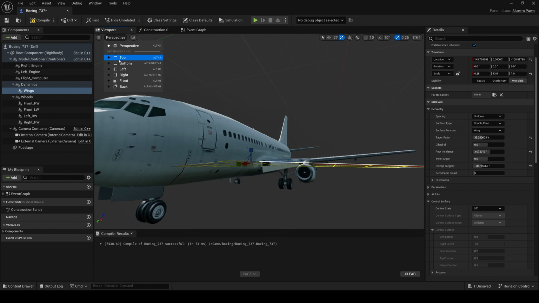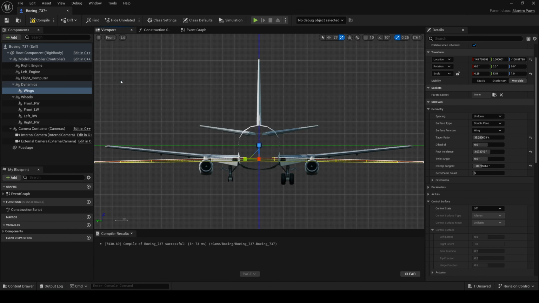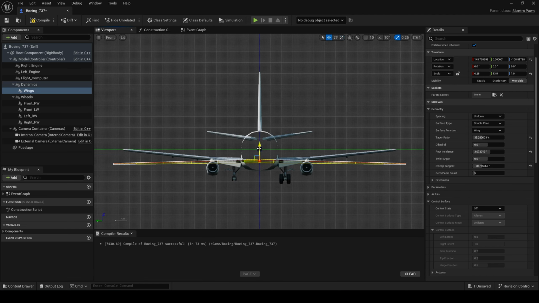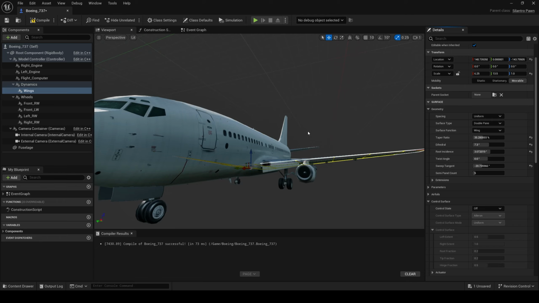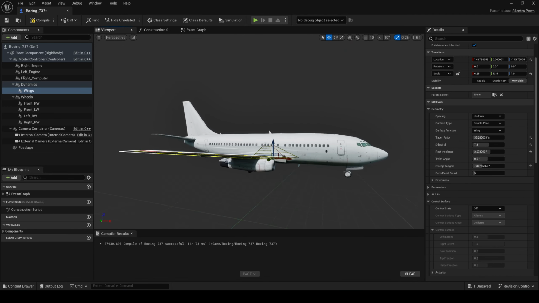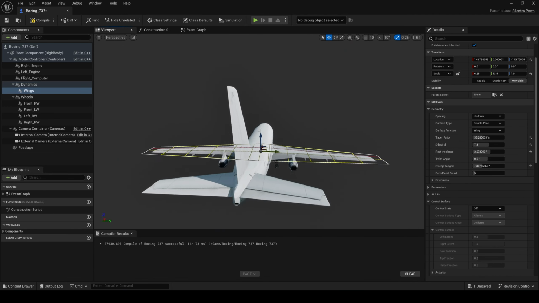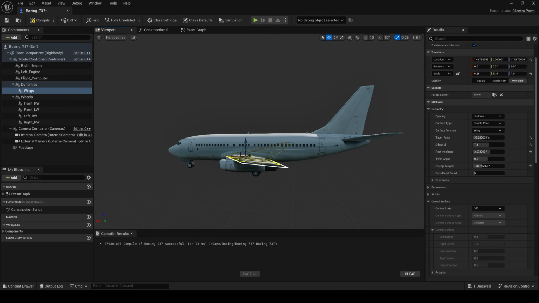We'll start with 3 degrees, and if I go to front view and I reposition the wing here, and then I start increasing the dihedral to a point where they actually match. 7 degrees. 7.3 degrees. Okay, that looks good. And then go back to perspective. So that looks like a really good match.